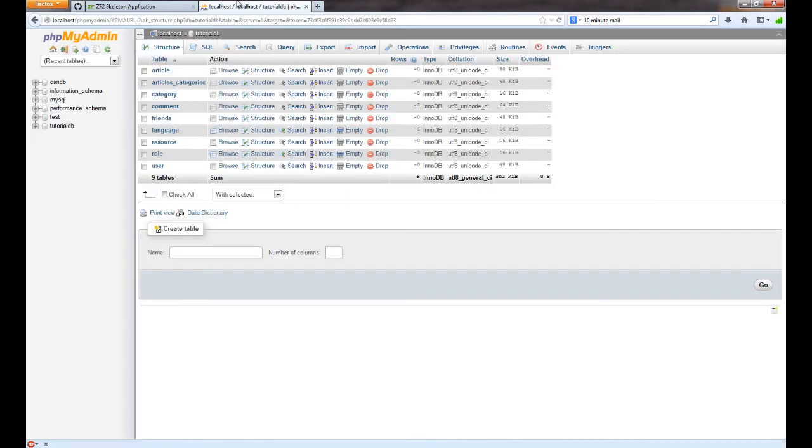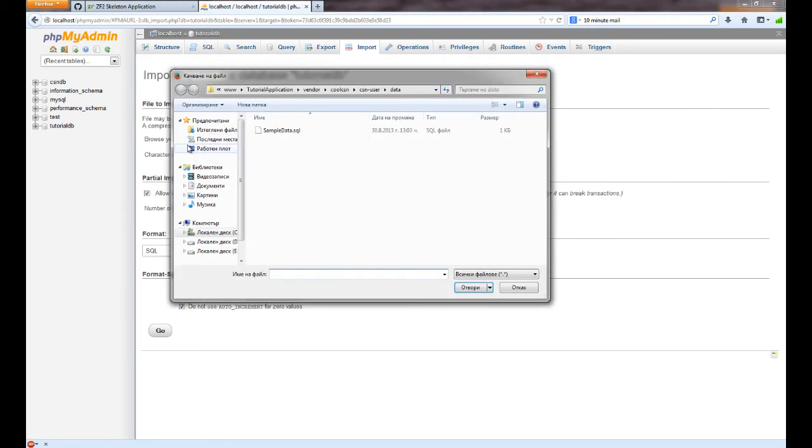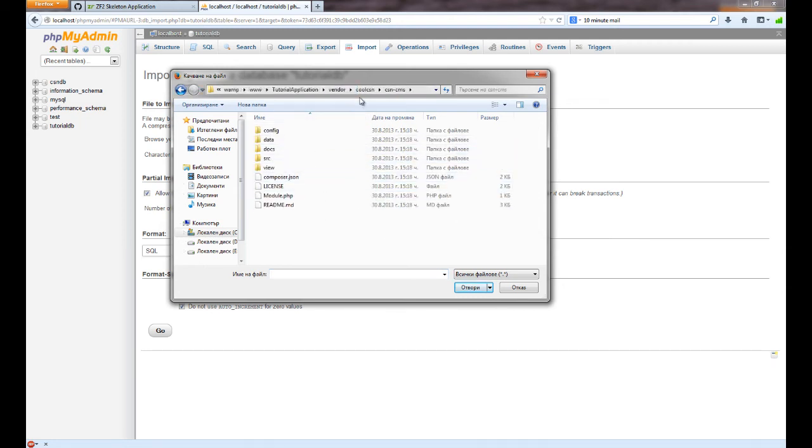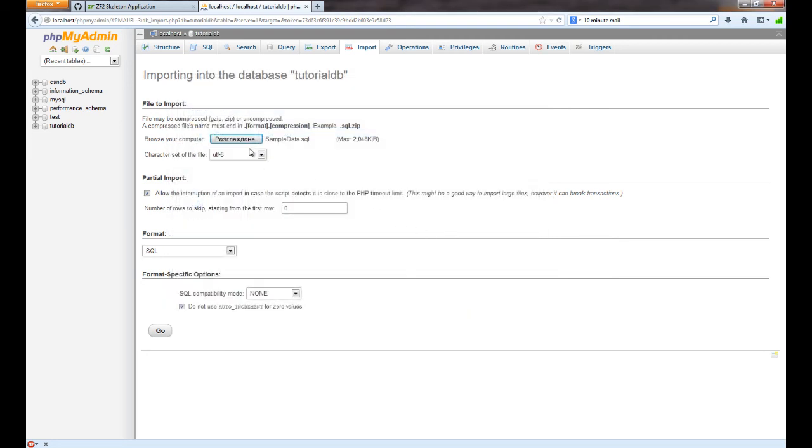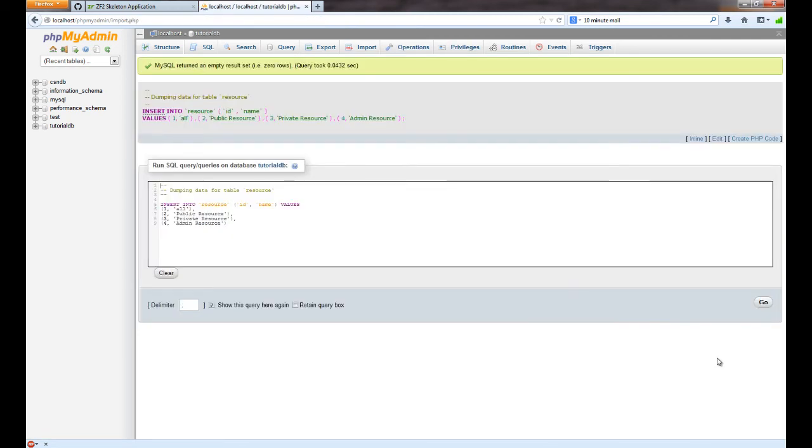So I'm again going to phpMyAdmin, import. I'm going to browse, and this time I'm going to select CSN CMS, data, and sample data. And what it has done is actually add some sample resources. The resource O, a public resource, a private resource, and an admin resource. Those are again ACL stuff for the articles. So each article has a resource.